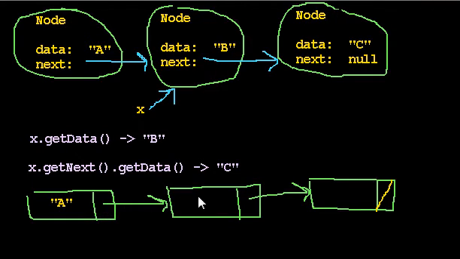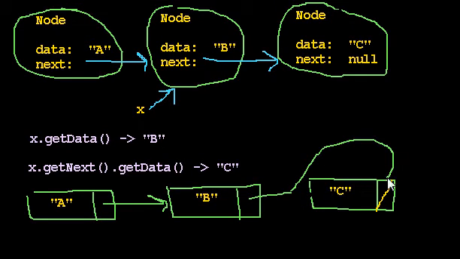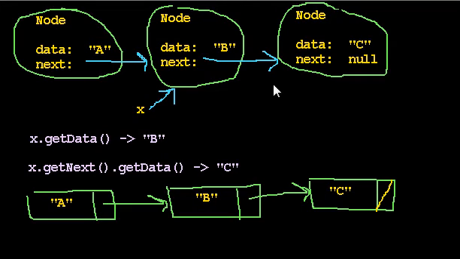which we show as an arrow coming from inside the next field and going to the next box. One of the things that you may wonder when you look at these linked list diagrams is that you'll get confused about the arrow coming from within the box and then going to the outside of the box, and you'll wonder things like, well, does it change things if I make the arrow point to the second part of the box? And no, it doesn't, because the arrow doesn't really point to any particular part of the box. The arrow just points to the box, in the same sense that these arrows here just point to the node.